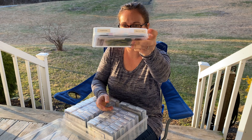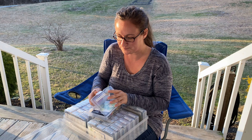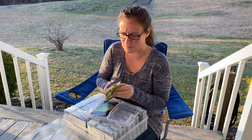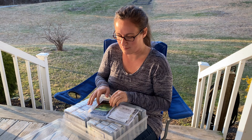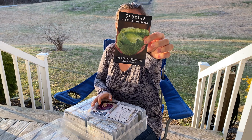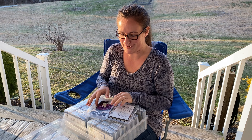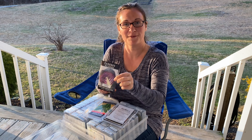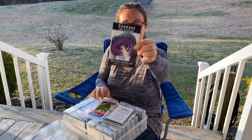Next we have some cabbage. A different piece of information I put on here is that this is the spring planting, and then on the front I put when it's safe to plant them in the fall based on our zone. I did stick some Brussels sprouts in here as well because I didn't have enough containers. But here we have some cabbage — Hunzinger cabbage. I do apologize for any pronunciation because some of these have strange names. This is red cabbage. And then I got some free seeds from Baker's Creek to try Nero de Tuscan cabbage — I actually have three free packets of those because I placed a lot of orders.